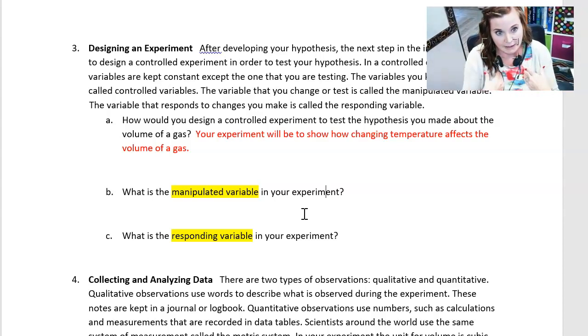That's what I'm manipulating. What's responding is how big that balloon gets. So the balloon's volume, I don't have any control over that, but it is in direct response to me changing the temperature. Okay? So that's the difference between manipulated, aka independent, and responding, aka dependent.